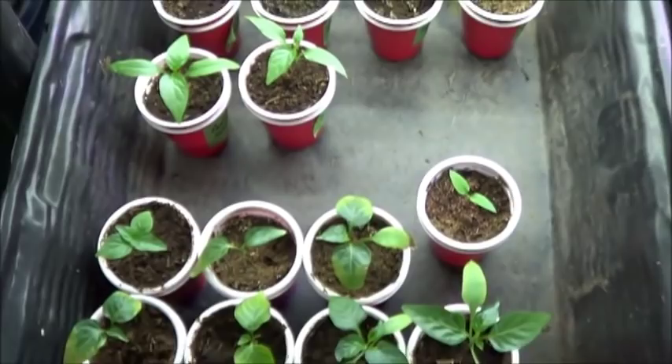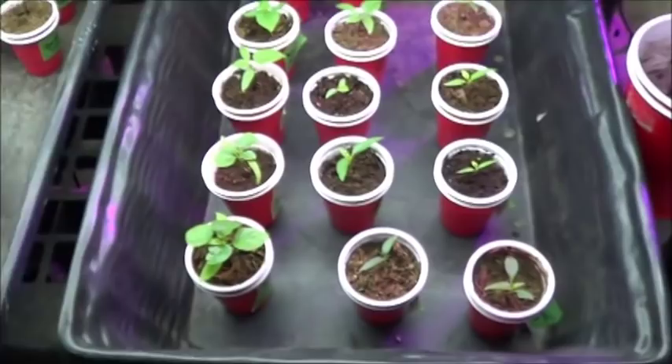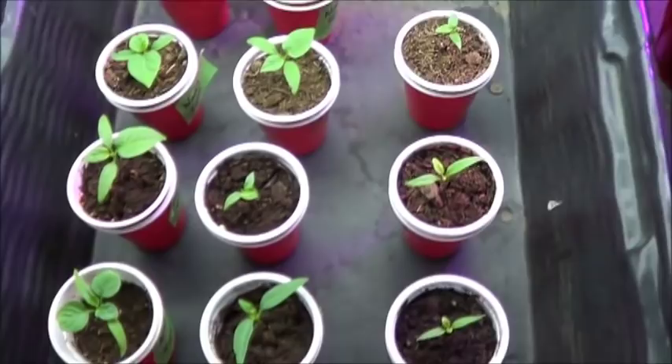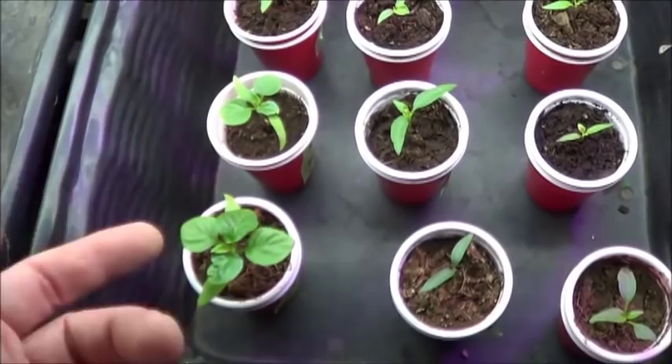Surprisingly, the best source of aphid snacks this year has been these little tiny seedlings. The fact that they are being treated to that brushing every couple of days — basically once I see an aphid on one of these guys, everybody gets brushed. I think it's making for sturdier seedlings than I've previously had, because it's kind of like that wind effect, right? They've got to become that little bit stronger to deal with the flicking.